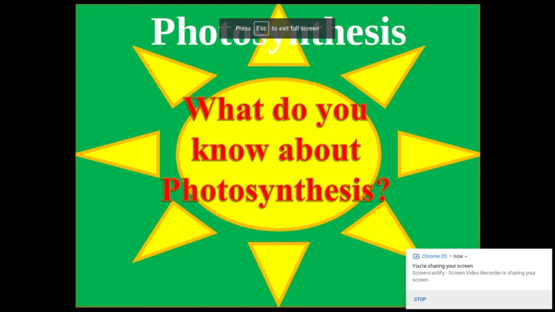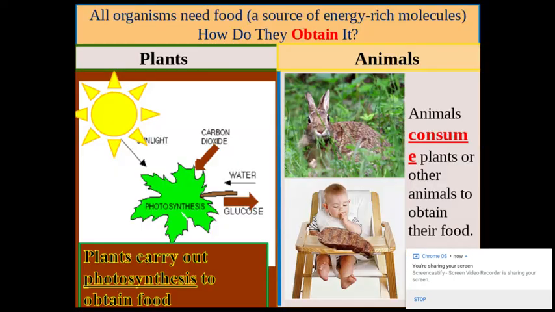Good afternoon, guys. Today's presentation is about ATP, the cell's energy source, as well as photosynthesis, just the basics. We're not going to get into the details of photosynthesis that much today. The things you need to know about as we're moving through is that plants obviously do photosynthesis. They create energy from the sun's energy. And animals like us, we have to consume our energy, right? So that's what we're going to be looking at today.